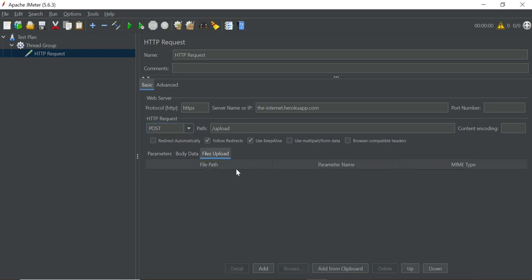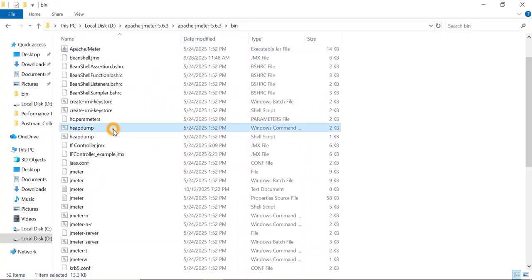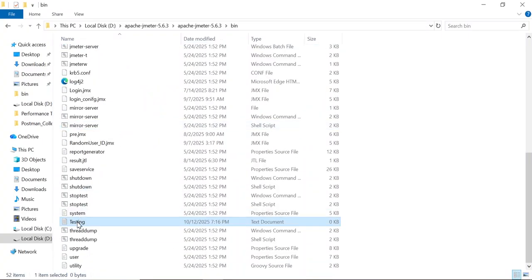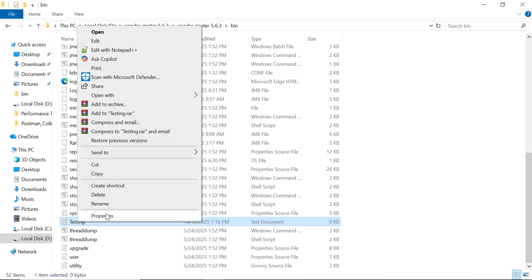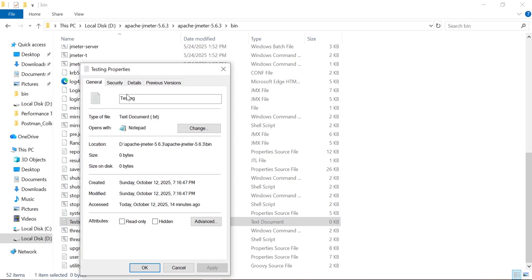Here options are available: file path, parameter name, and you need to mention the MIME type here. Click on add. Here enter the complete file path. This is the txt file. So right click here and then click on properties. This is the complete path of this file.